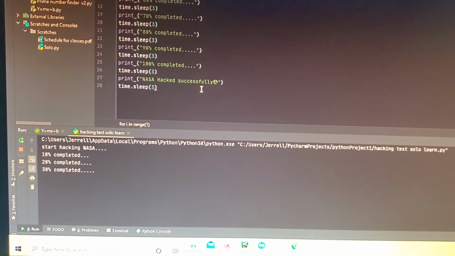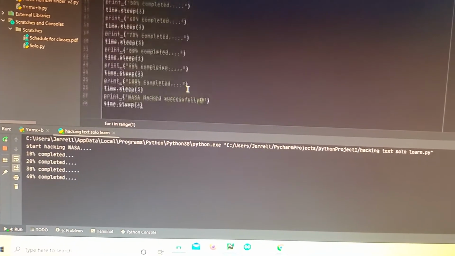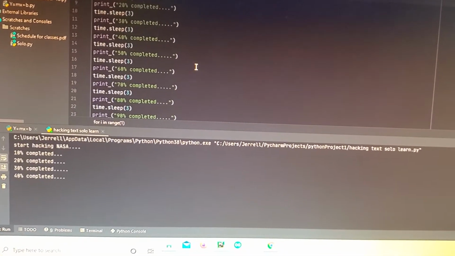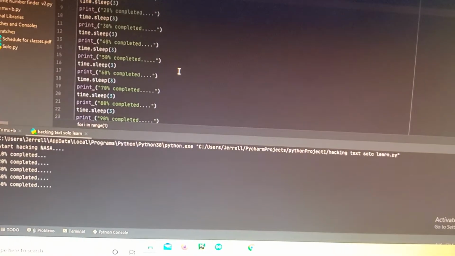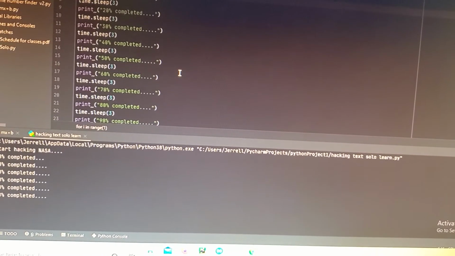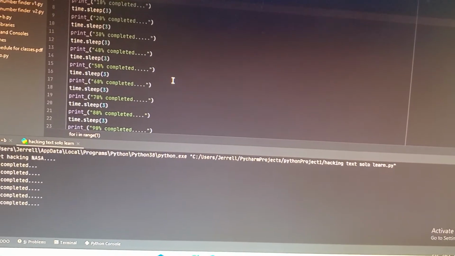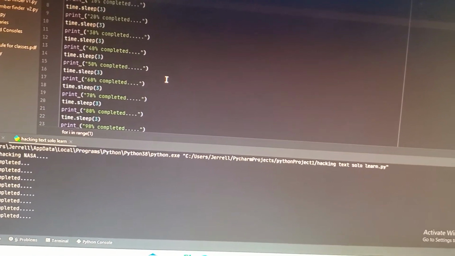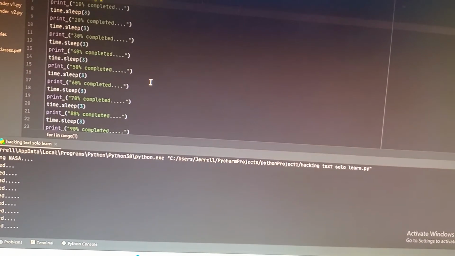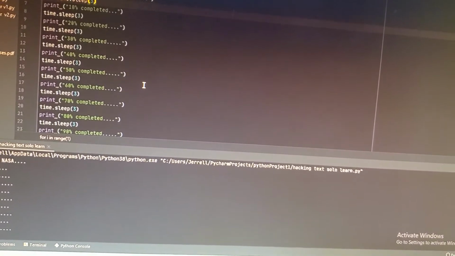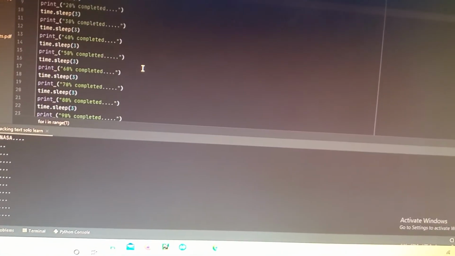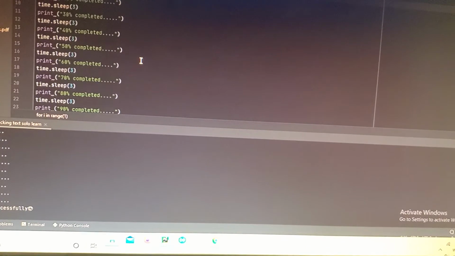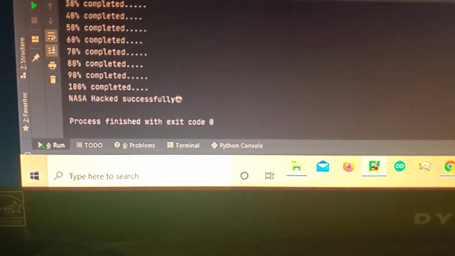So with the time gate, it took me a minute to figure it out, but I knew I had to import a function, but I didn't know what function to import. I figured it out from my Arduino that I can import a time function, because there's some things that correlate with each other, even Arduino C. And that's hacked successfully. Oh yeah, and you can put a little emoji in there too.